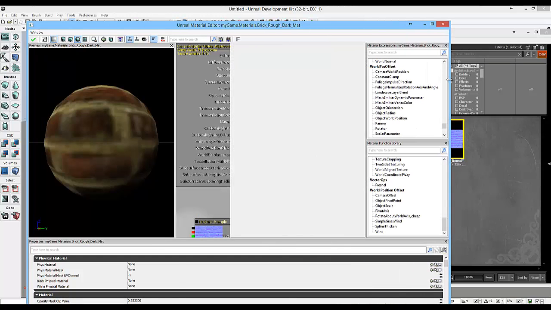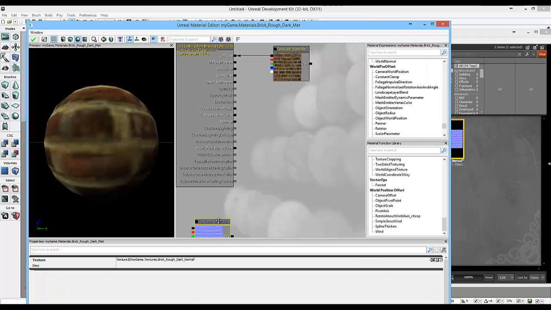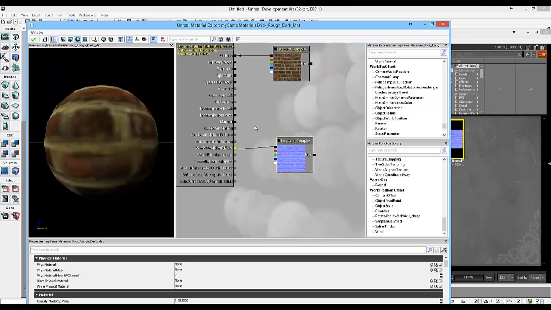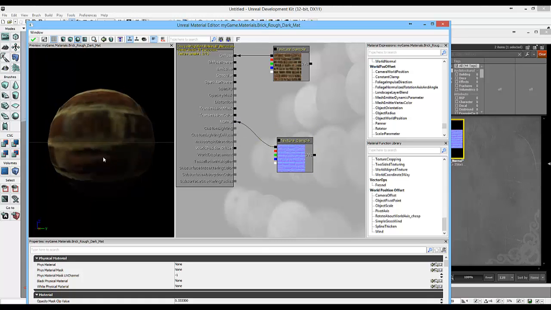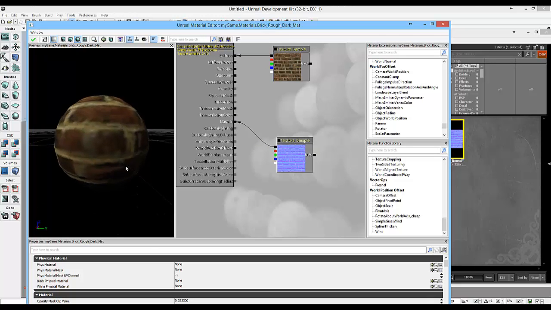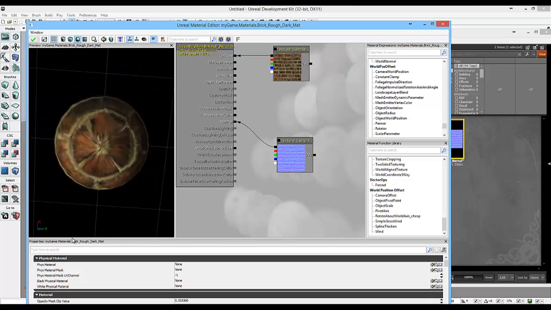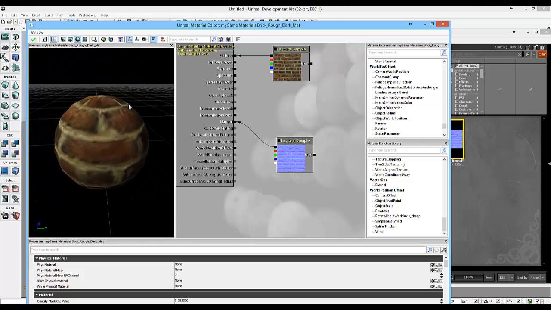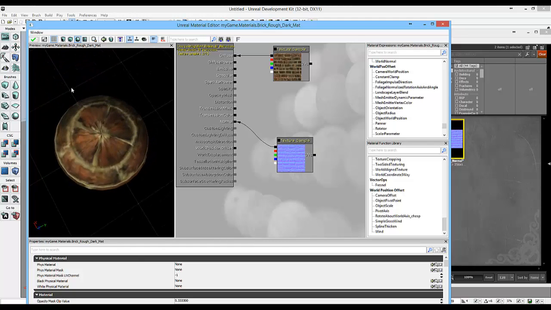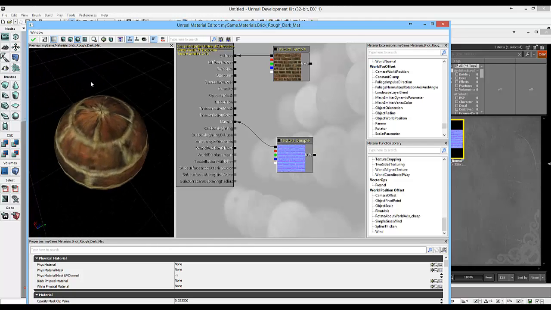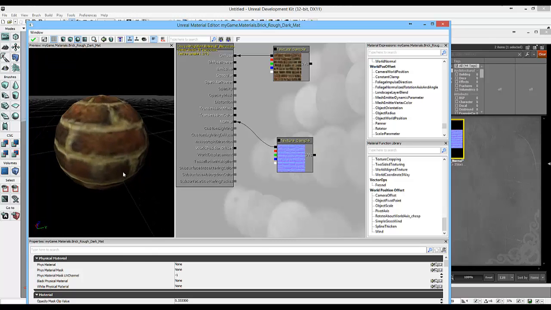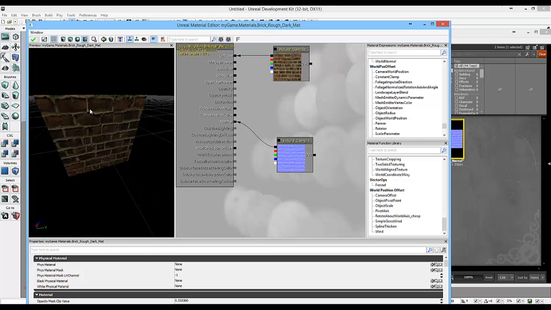open it out again, and don't forget you've got to hold down Control to drag that across. And if I plug that then into the normal, get into the right place, what we've then got is that this now has a little bit more to it than just being a flat surface. Look at it on as a brick wall.